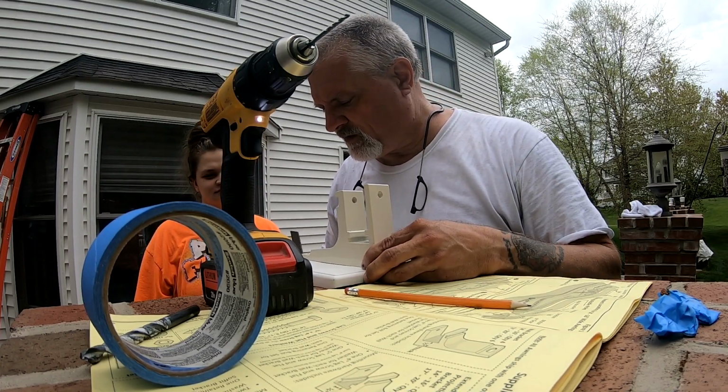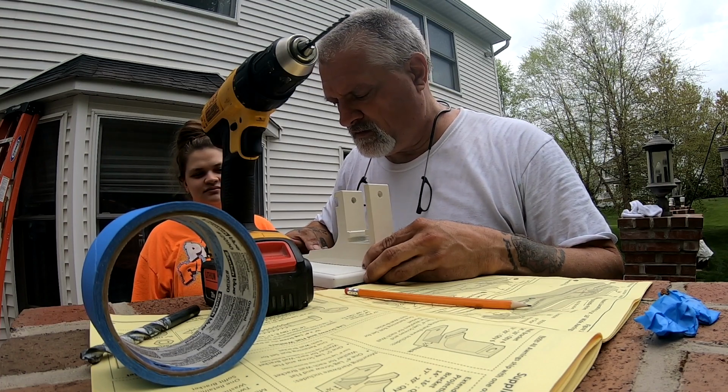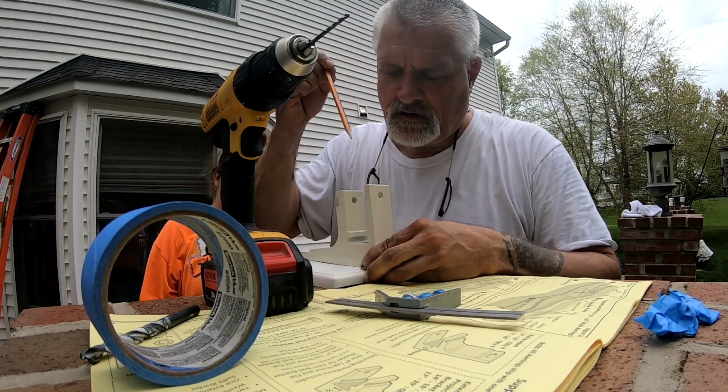Now, before you run off thinking, hey, I got the solution to mounting my awning, I'm out of here. Well, hold on, slow down. Watch the rest of this because it's full of useful information, and you won't have to learn it. I'll tell you everything you need to know.